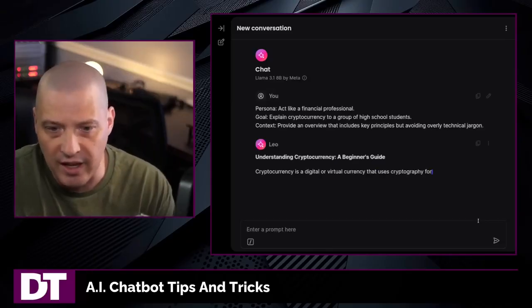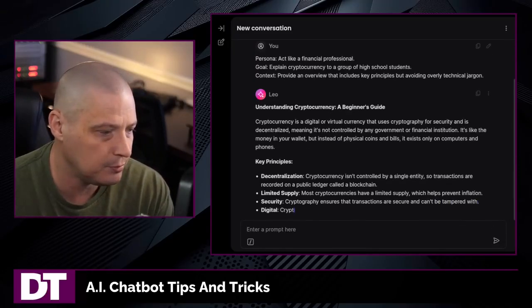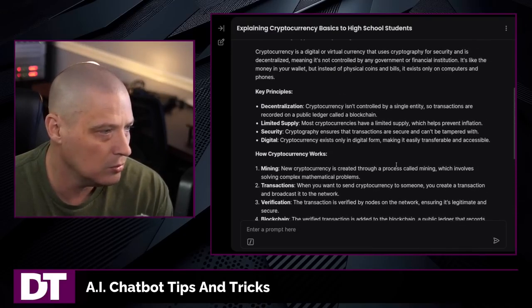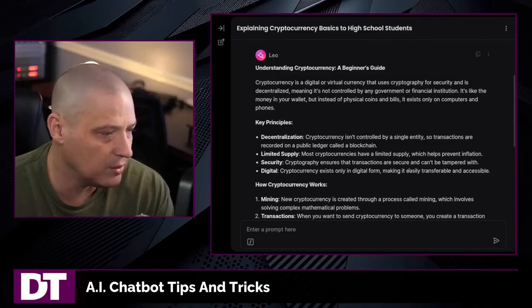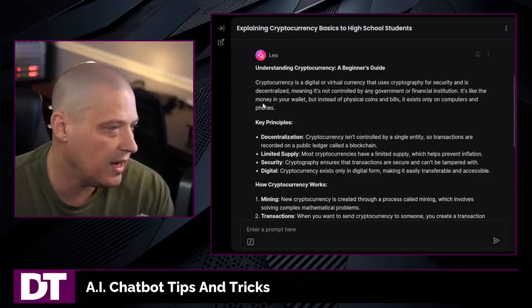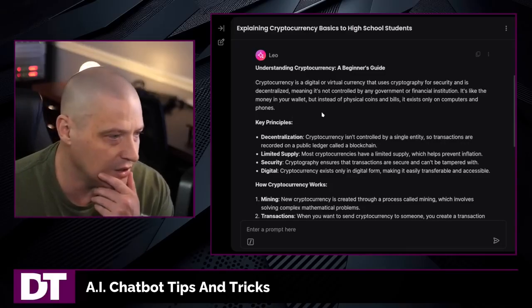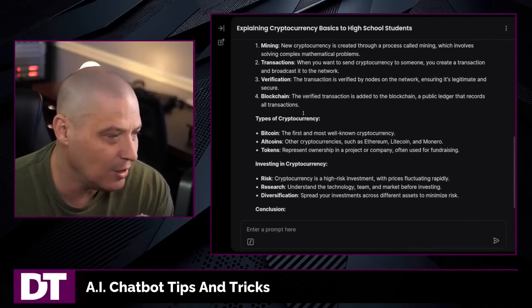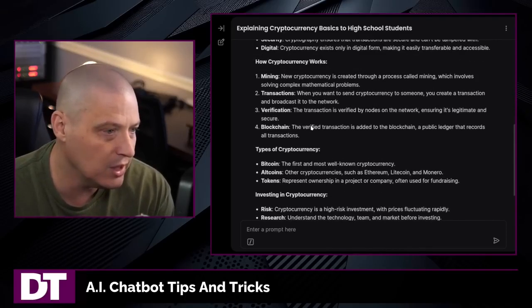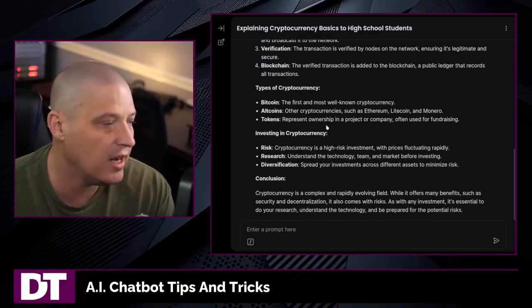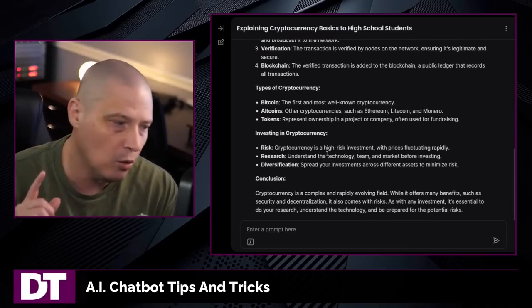So if I give it all of that, let's see what it comes up with. It's going to give me a pretty nice, detailed list here. We've got some key principles and some bullet points, and just looking at the words here, nothing is overly technical as far as the jargon. It does explain this in rather simple terms. It really doesn't get into the details of the technology at all. So this was exactly what I wanted.